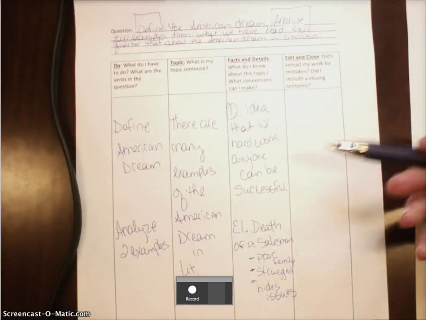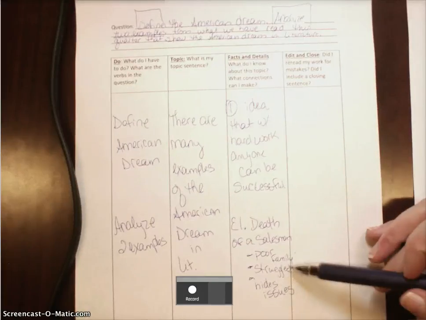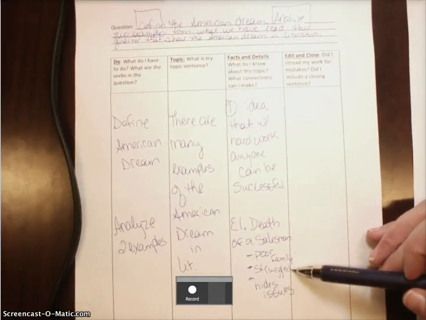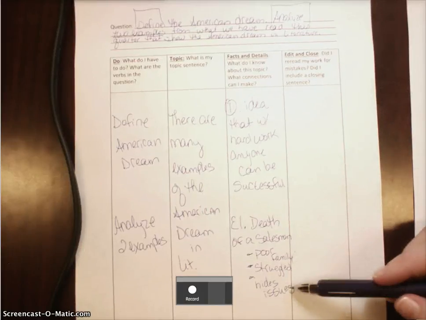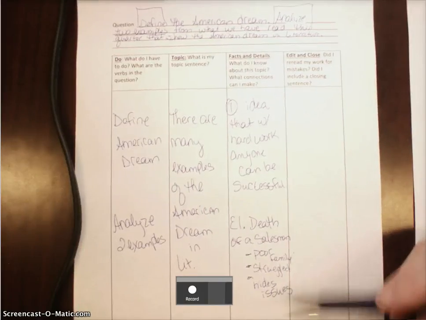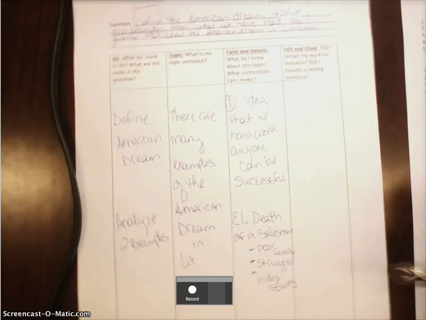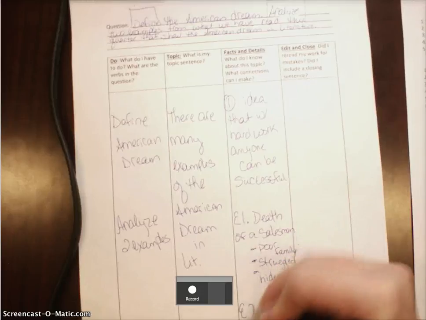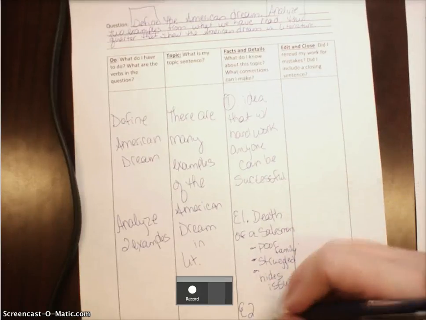They were having to borrow money, and the house was in some trouble. That they were struggling overall. As a family, they weren't getting along very well, and that finally they were hiding the issues. They didn't want any of their neighbors or friends to know, and so they were putting on this front that everything was fine. Okay? And then in my second example, I might mention a short story that we read.